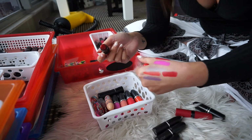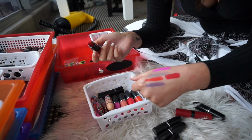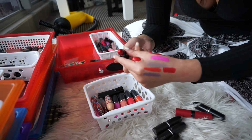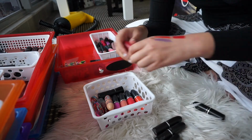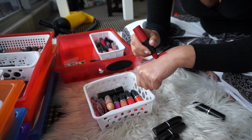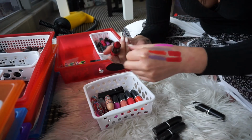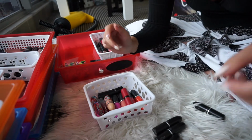I think I'm going to give this one to a friend just because I've already got a lot of reds like this. Well, I've got 2 other reds that I really, really like. And yeah, I know I'm not going to use all of it. So I'm going to give that one to a friend. This is the red that I thought looked like it. And this is called Kiss of Life from the Rimmel Cake collection. And yeah, they are very, very similar. So I'm going to keep the Rimmel one just because it's a drugstore one. And again, I don't have many drugstore lipsticks.